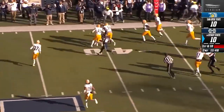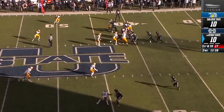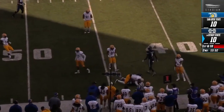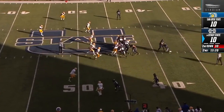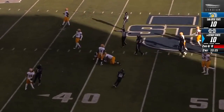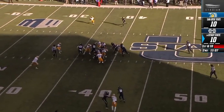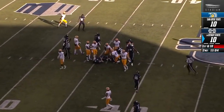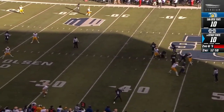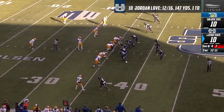Scarver makes the catch — nifty move, and Scarver forced out of bounds. Love gets it to the outside to Jordan Nathan, and Nathan is put down hard. These guys are getting out at the linebacker position in space. Nice carry from Gerald Bright. Again it's Bright — he'll be tackled by Darden. They've blown people out by double digits. Bright — that's a real good tackle there. 147 yards and a touchdown.